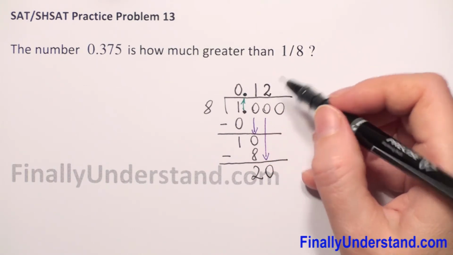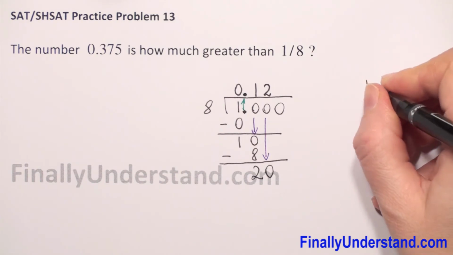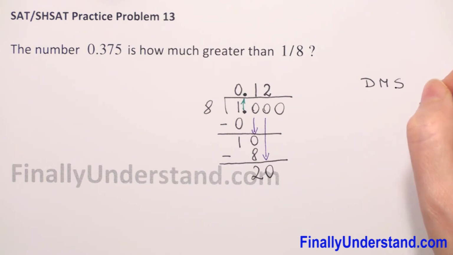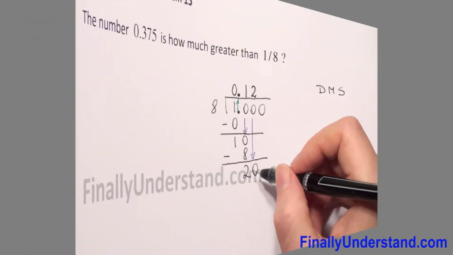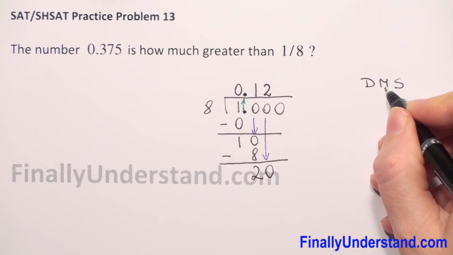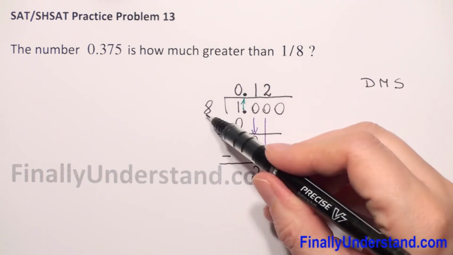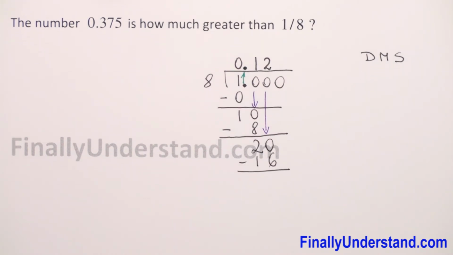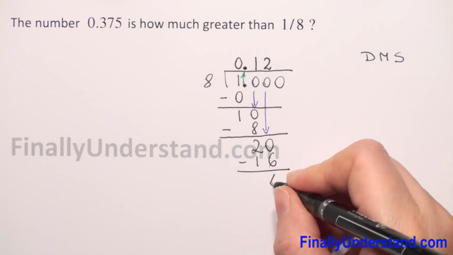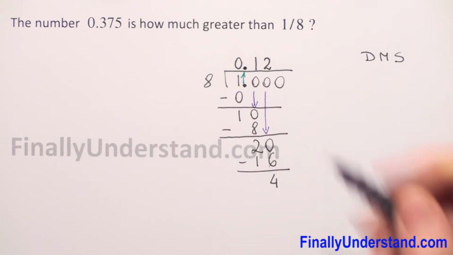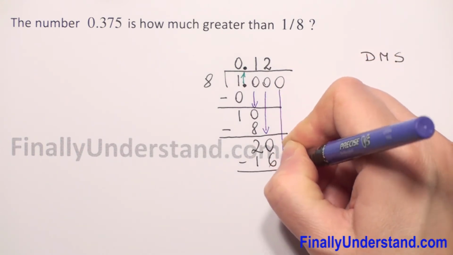And now again, multiplication. We have to do division, multiplication, subtraction, and take down the next digit. And again, division, multiplication, subtraction. So 20 divided by 8, we write that this is 2. And now we had division, so we have to do multiplication. 2 times 8 is 16. And subtraction. 20 minus 16 is 4. So our remainder is different than 0, so we will take down the next digit, 0.